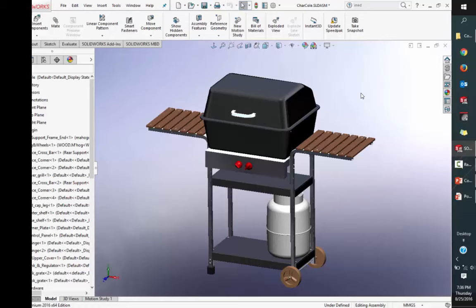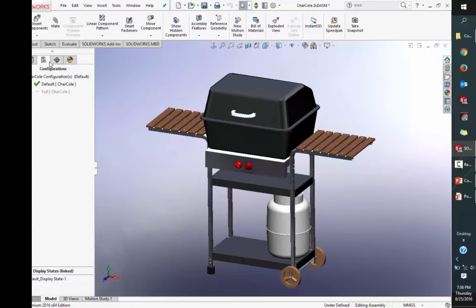So I've developed all these little panels to have mahogany, pine, oak, all this good stuff. And ultimately what I have here is you'll see the lack of configurations at the top level. I have one configuration in there, but it's what I would call a full configuration. It means all the fasteners, everything's being shown.